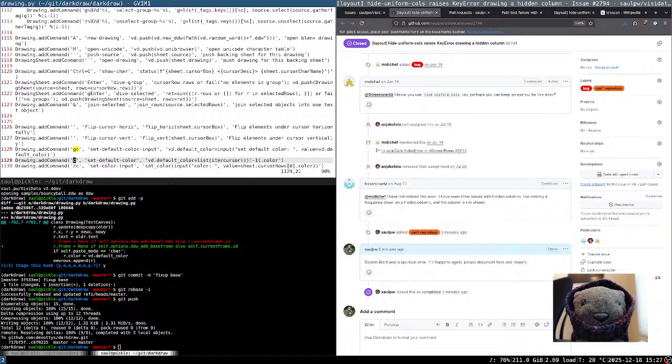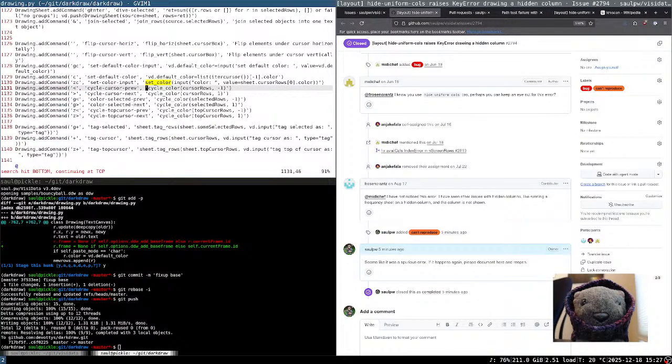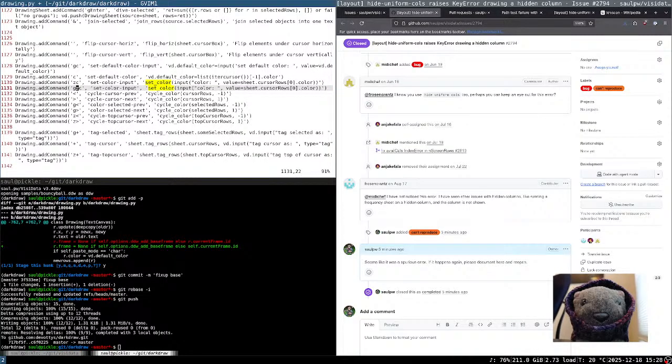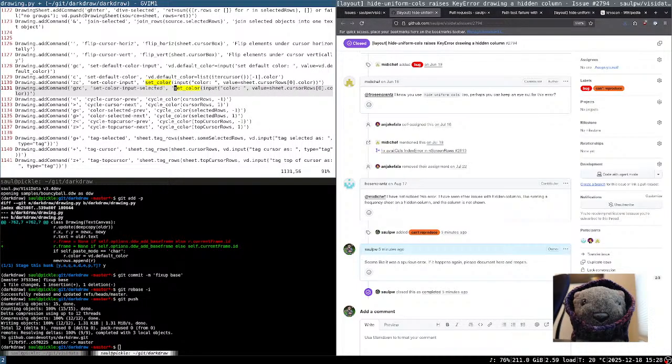No, I'm sorry. Oh, I see, only ZC sets the color. So never mind, GZC. So we should make a GZC that is setting the color on everything that's been selected. Gosh. Yeah, okay. GZC set color selected, I guess.